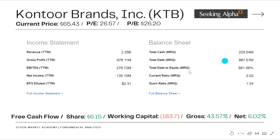I think it's important to know, based on the liabilities the company has, what kind of money is being generated. All right. What kind of profit is being generated from taking on all this debt? You see, they have a 661% debt to equity ratio. You better be at the top of the class in terms of the return on that debt, in my opinion.